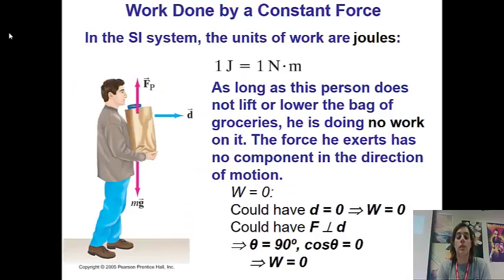Now, something that a lot of people struggle with here is if your force and distance or displacement are at 90-degree angles to each other, no work is done. So the example here of this guy carrying a bag of groceries, he is applying a force upward to counteract the force of gravity, but he walks the groceries sideways. There's no work done. And people are like, well, there has to be a force put on these groceries because they're moving. Well, no, once you get them in motion, they'll stay in motion. And so you don't have a net force in that direction.